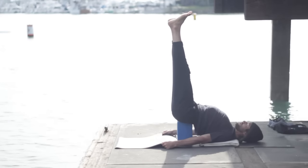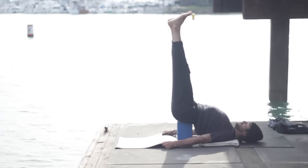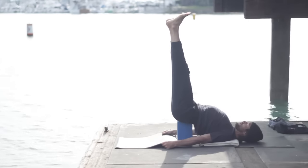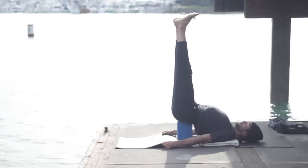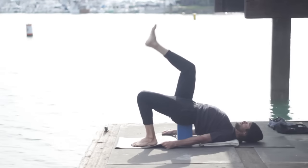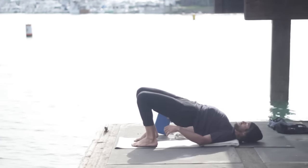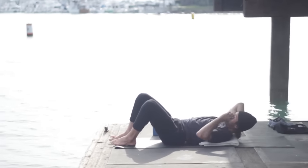Otherwise, this is a great inversion. Hold here. Great variation of shoulder stand. So a lot of the benefits that you hear about shoulder stand are going to be felt and received when you hold this shape. Rebend the knees one at a time, set the feet back down, lift the buttock up, and lower the block back down, lower the buttock down.